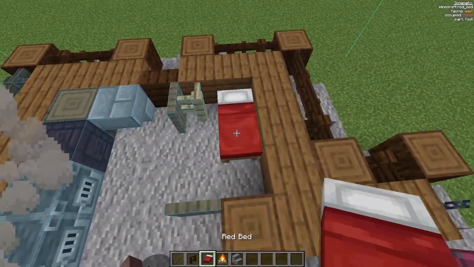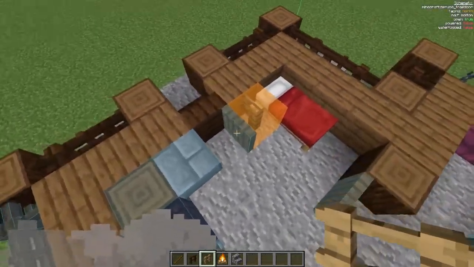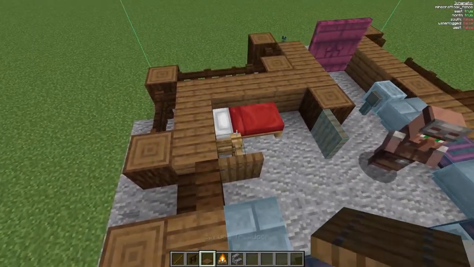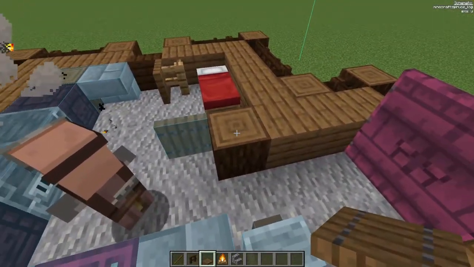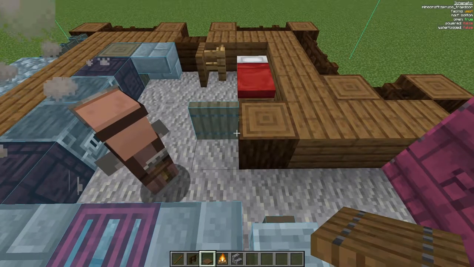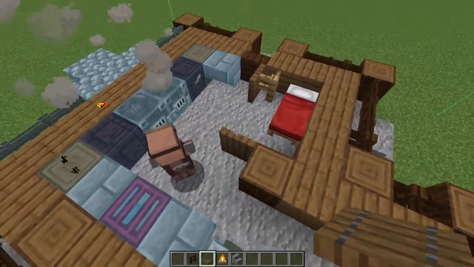We can place our bed in this corner with an oak fence next to it. A trap door facing against the fence and up. From this spruce log, we have one facing into the bedroom area, a trap door, and we flip that vertical.